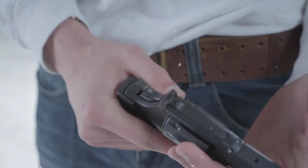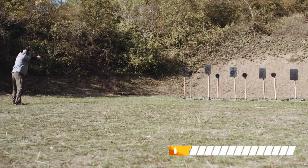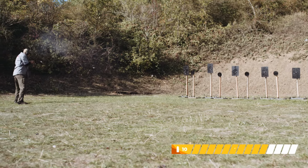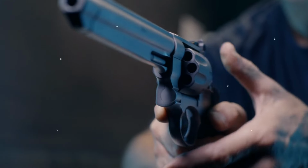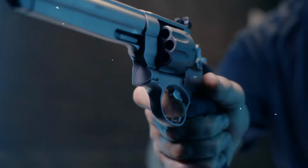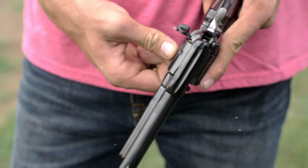And there you have it, my list of handguns that in my experience fall far short of being reliable carry options. Whether it's poor design, constant malfunctions, or just plain bad execution, these guns are more likely to let you down than protect you when it matters. When it comes to choosing a carry gun, reliability, ease of use, and durability should always come first. Thankfully, there are plenty of solid, affordable alternatives out there that won't leave you frustrated or unsafe.